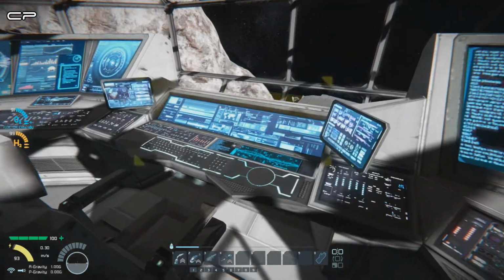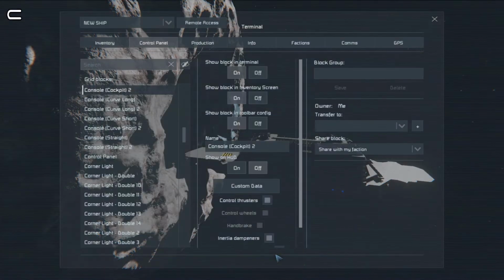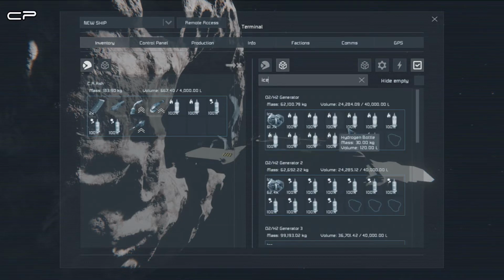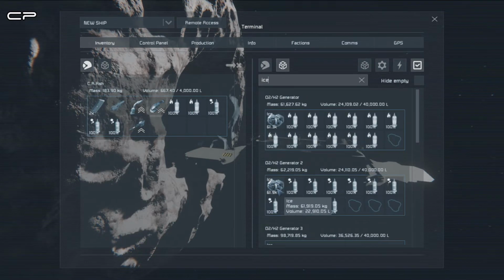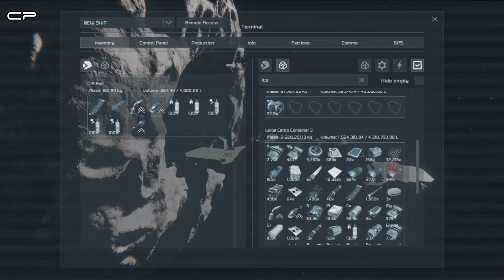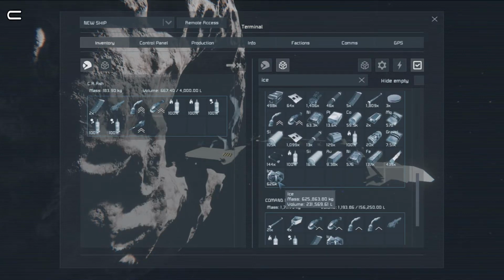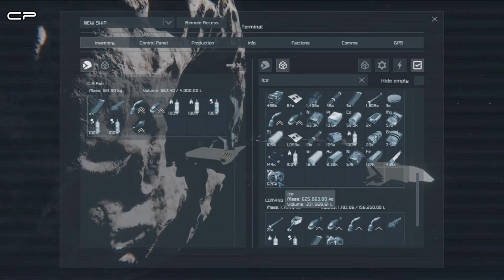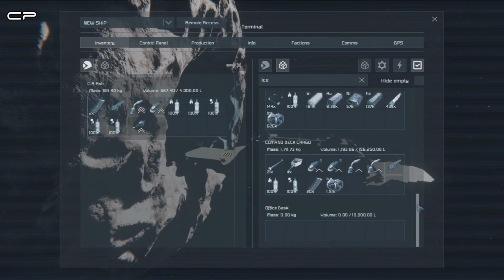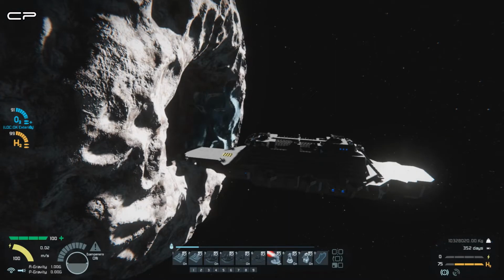Right, topped the suit up, well, almost 100%. Let's see how much ice we have now. So we've got 120 kilograms there, 220, 320, 600, so we've got about 1,000 kilos. Sorry, 100,000 kilos of ice. Okay, well I think that's enough for the time being.